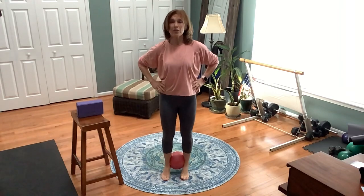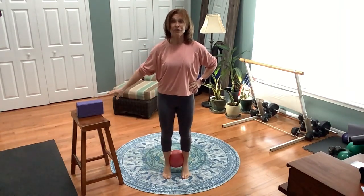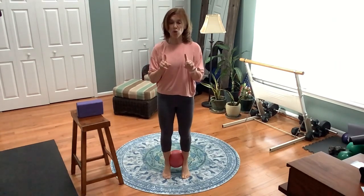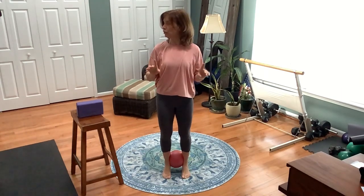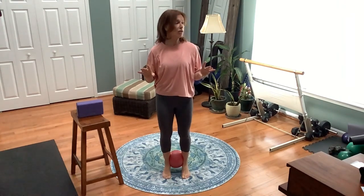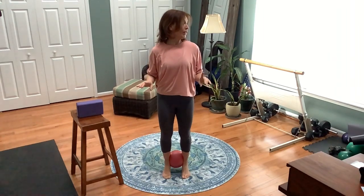Lift up, up. This one we're gonna hold, okay? So take it up again. If you need your little surface to tap on, that's okay. Squeeze through the glutes. Find your breath, okay? Hold those high heels. Now look to one side. I'm gonna look over my right shoulder. Hold, hold, hold those heels high. Take it to center, squeeze, squeeze. Turn your head the other way. Make sure you're breathing.